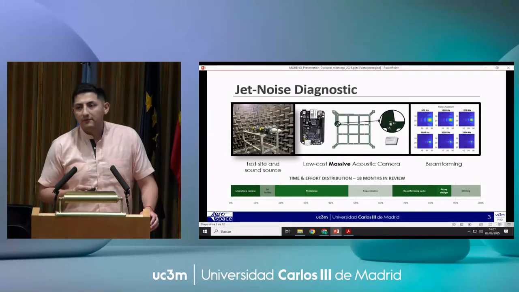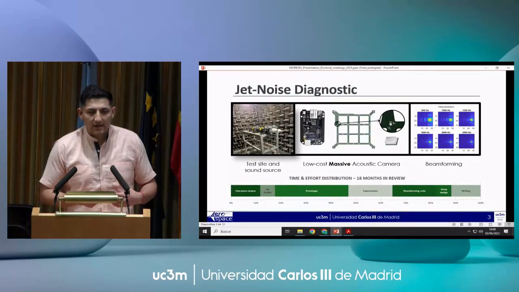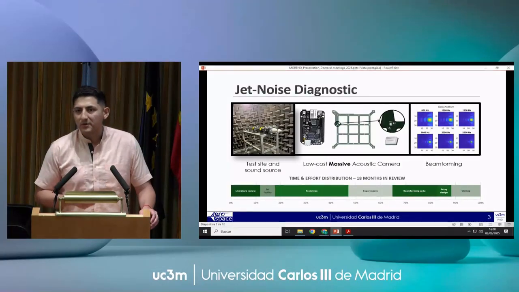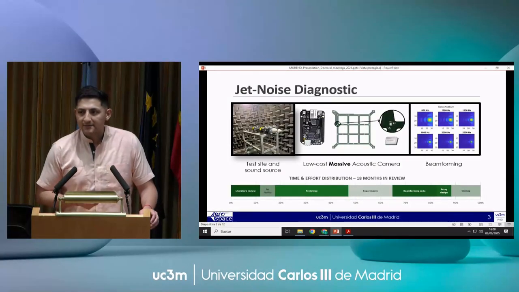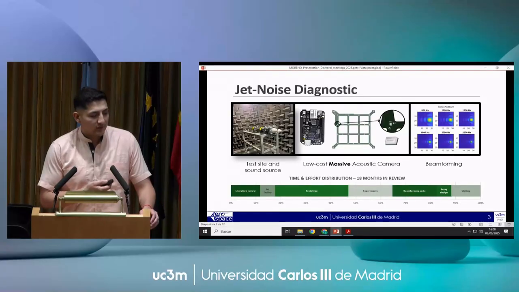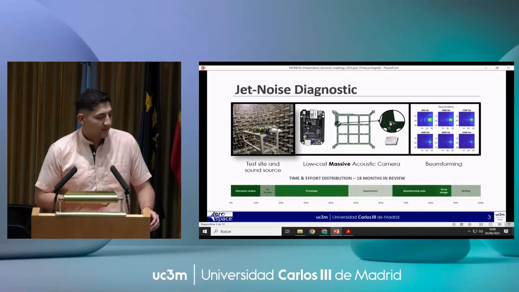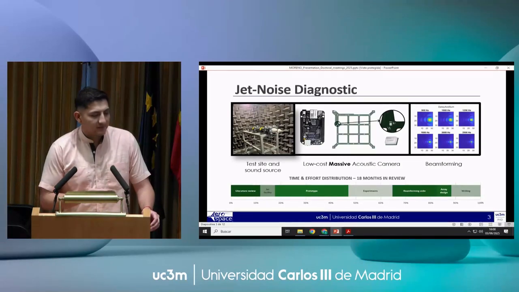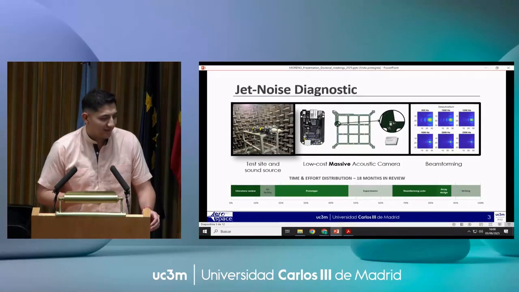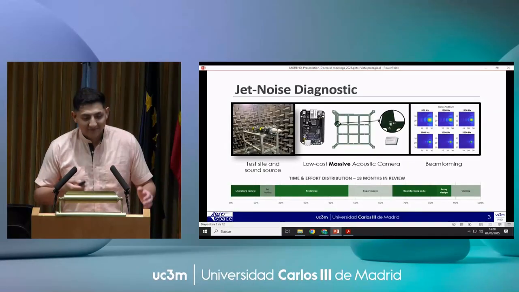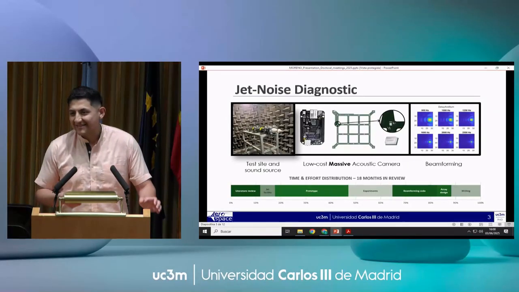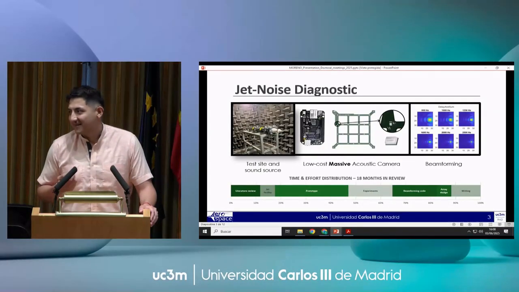The novelty of this thesis is that since I'm using a large number of microphones, I'm going to get a very high spatial resolution. I also wanted to highlight how I dedicated my time along these 18 months. Of course, I spent some time reading and adequating the anechoic chamber. And prototyping was a task that took me longer than I expected at the beginning.